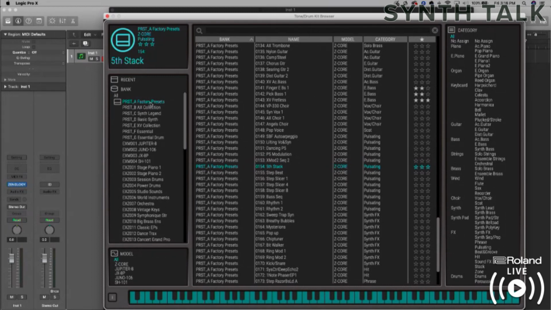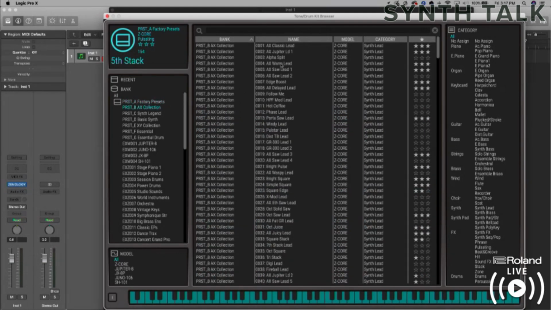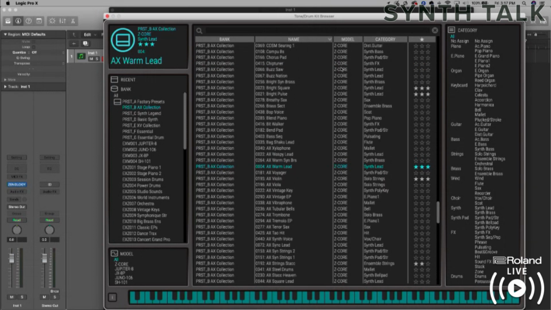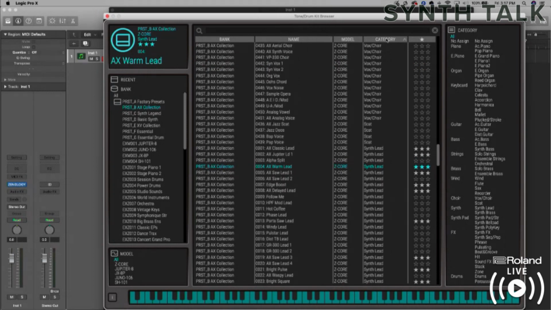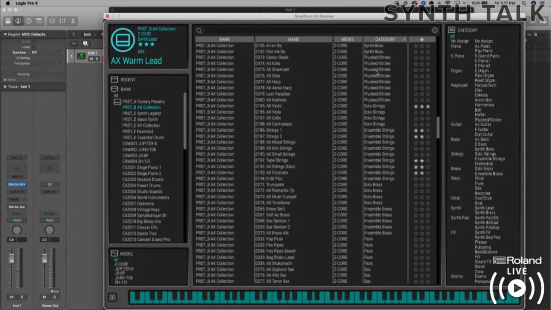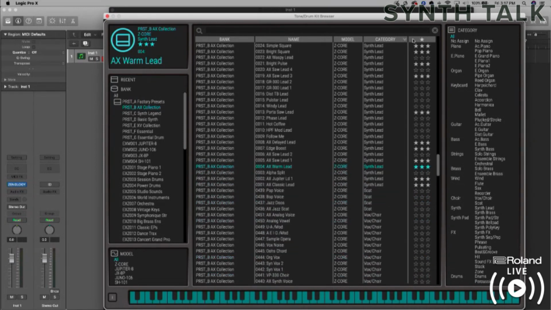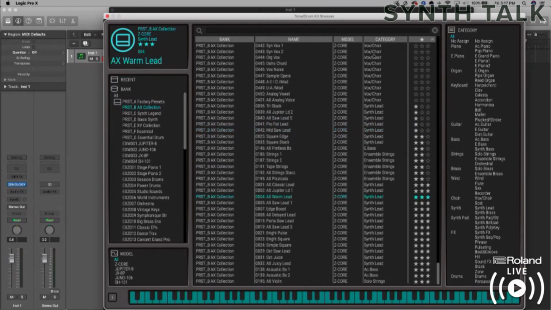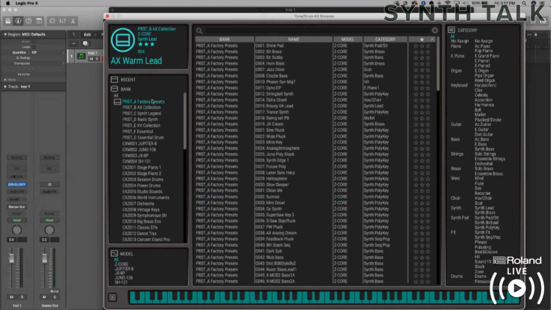So let's take a listen to some of these. I can just go, like I'm on a keyboard, to the individual banks. I can also adjust them by name, so they're in alphabetical order if I want to. These are all ZEN-Core. If I want, I can hit category, and I can sort them by specific categories. If I also wanted to, I could say, let's go by rated stars. Very, very cool how you can go into here and adjust everything.